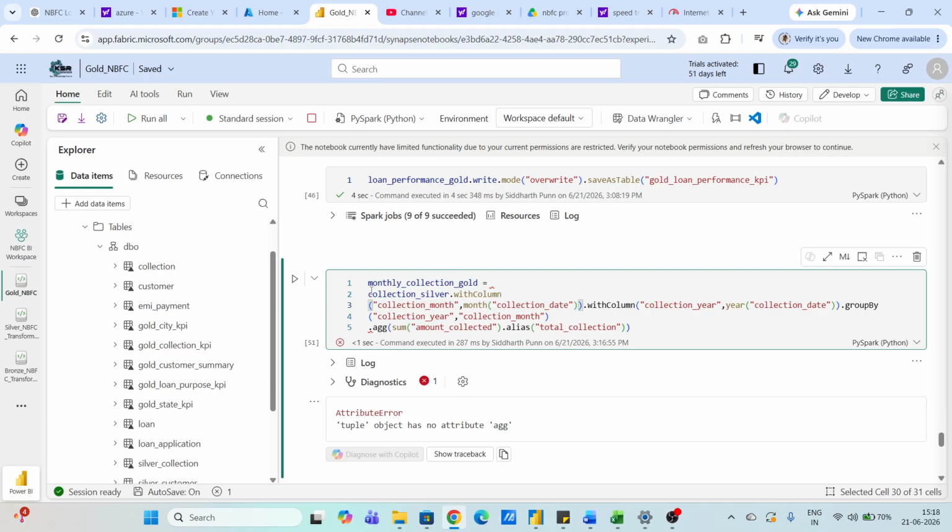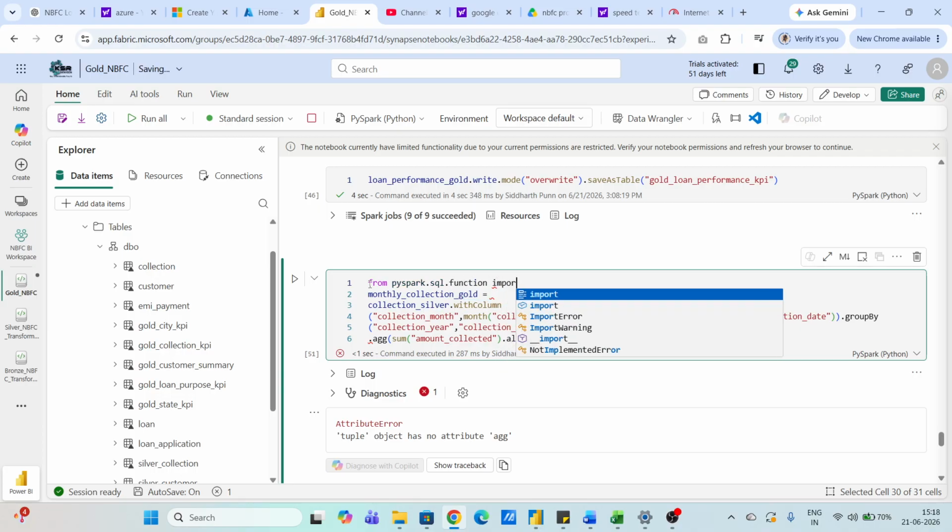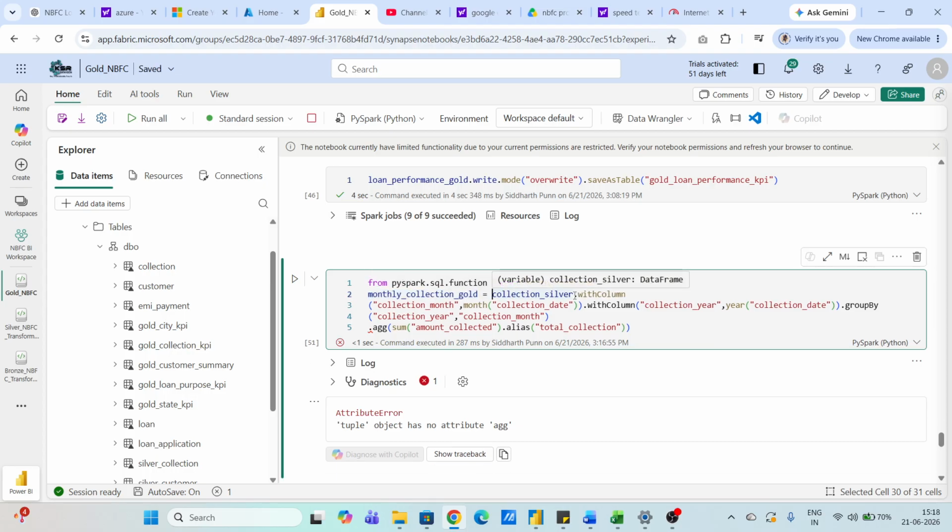Okay, I need to use this spark dot SQL dot function import month, year, and sum. And monthly collection gold equal to collection. There was a column with column.